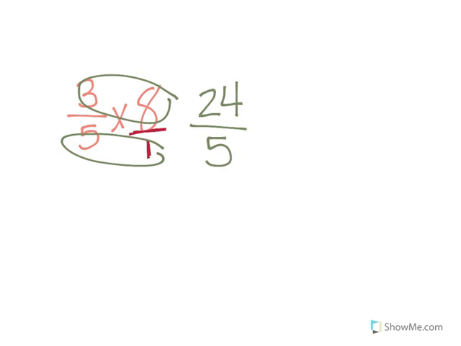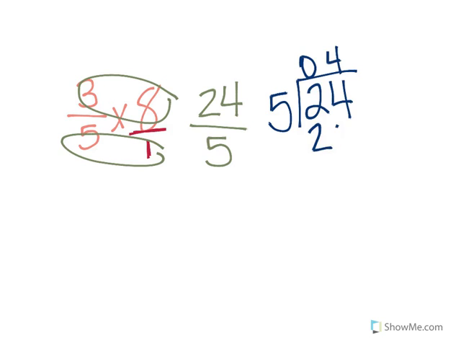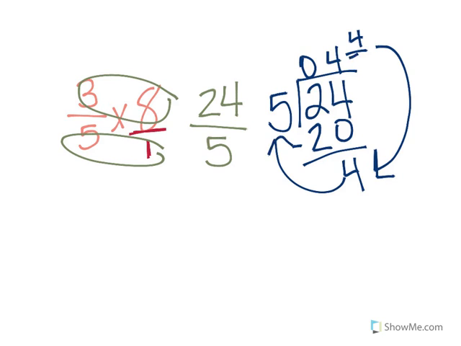That looks funny. Why? Because it's improper. Can you leave an improper fraction improper? No. What do we have to do? Turn it into a mixed number. How do we do that? By dividing. So I'm going to do 24 divided by 5. 5 doesn't go into 2. It goes into 24 4 times, which is 20. Subtract, and I get 4. So I'm going to go around the world. I'm going to get 4 and 4/5. So my answer is 4 and 4/5.